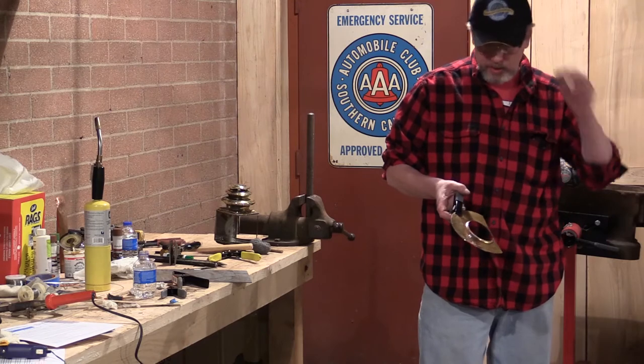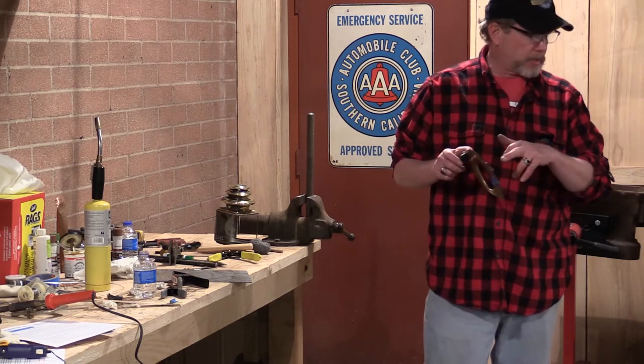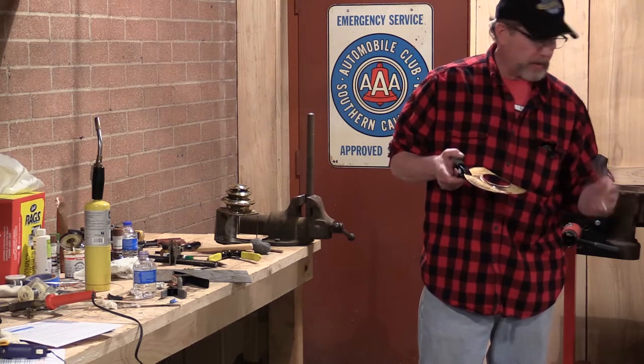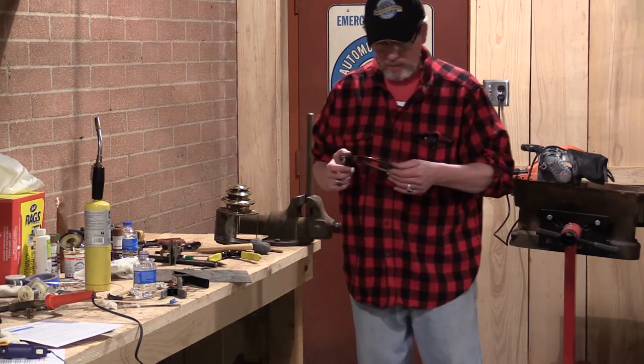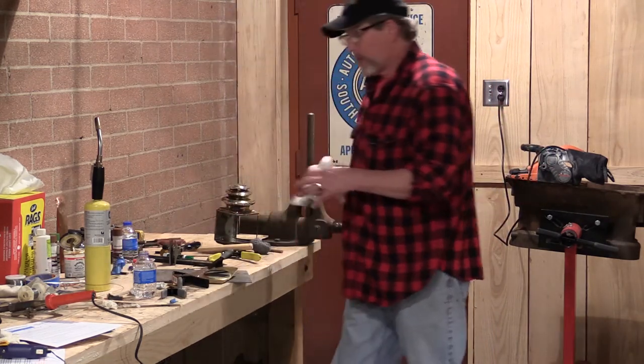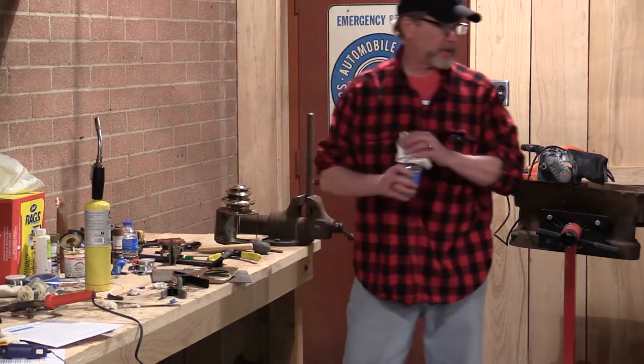By tinning the parts as opposed to putting the solder on as the parts were put together. Got a little bit of extra sticking out here, and we had talked about what do you do about that. We're going to let this cool down a little bit where I can handle it, and then I'm going to see if I can clean that up by wetting the back and flashing.